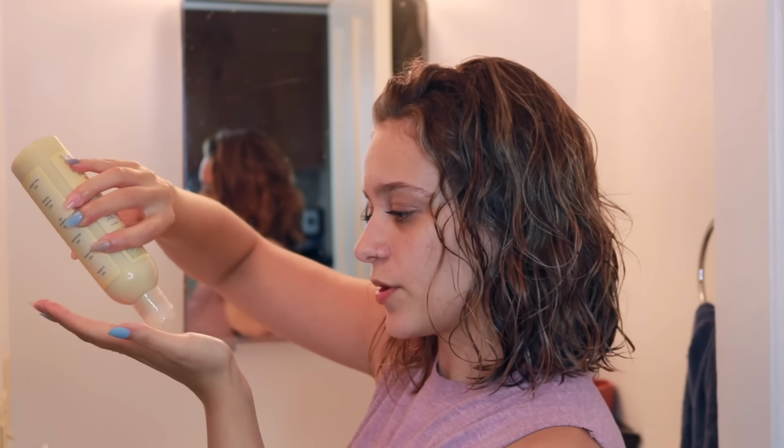So then I am just going to go ahead and take my styling lotion and apply a little bit. I think I'm going to do one side of the hair at a time so I'm not adding too much frizz, if you know what I'm saying. Smooth this over my hands, and then I will section it and just scrunch it in. Try to remember to get the back pieces as well. Apply some more product.